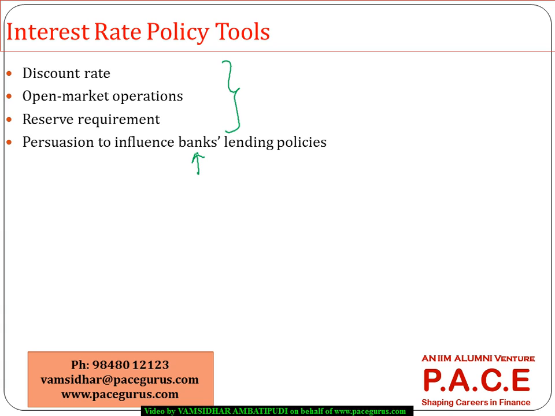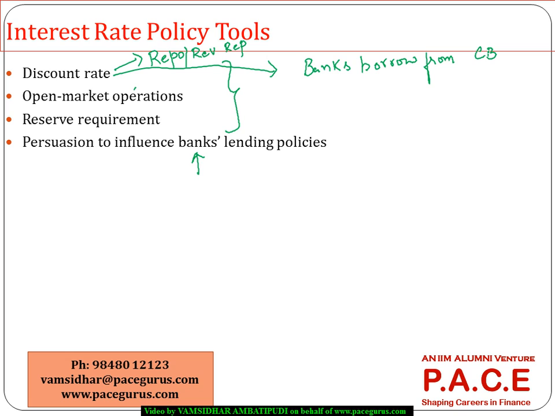But apart from that, there are three major, very commonly used measures. One is the discount rate mechanism. In India, we typically call it the repo versus the reverse repo rate mechanism. When we use the word discount rate here, it is the rate at which the banks can borrow from the central bank. Here we call it the repo rate. Banks borrow from the central bank, and it plays with that discount rate.